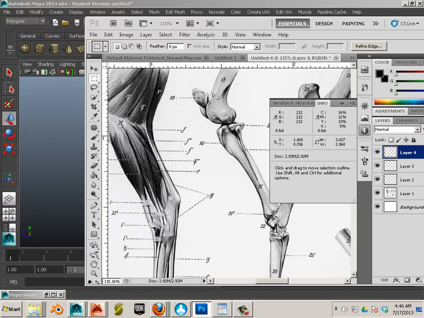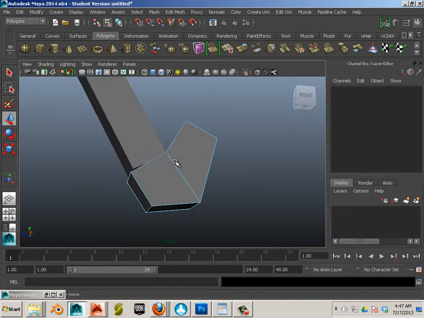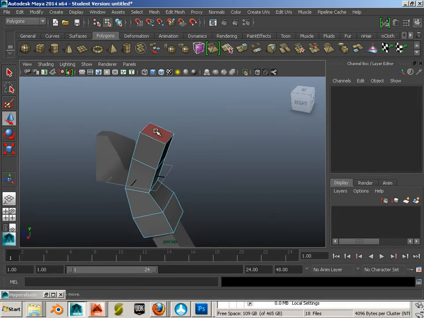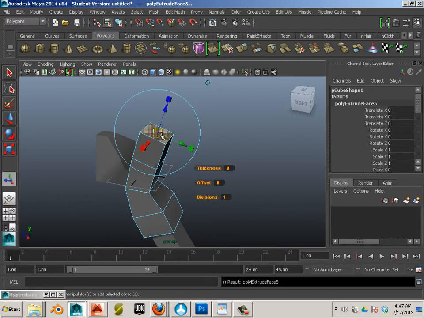Okay, so I finished from here to here. Now we need to look at, okay, I see a ball and I see a cylinder. I see a ball and I see a cylinder. Anytime I see a cylinder, I take the top part of this and hit Control E to extrude it, and then off click.